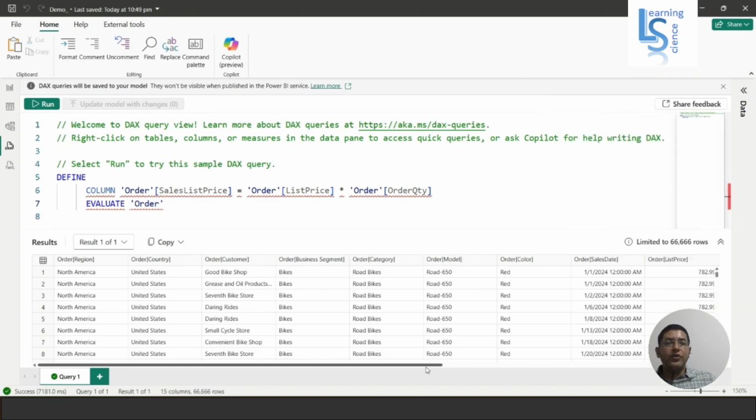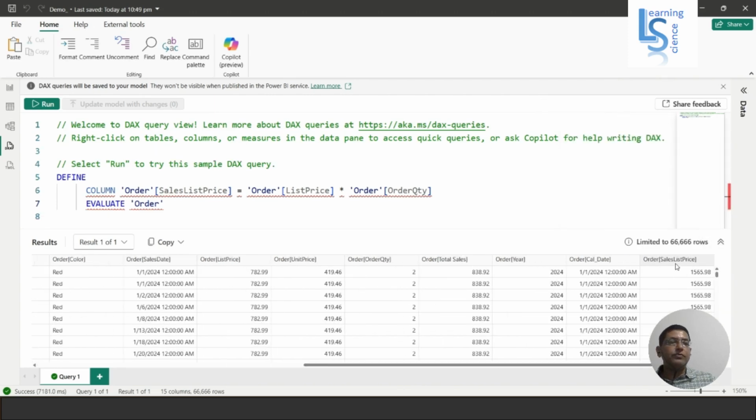Here you can see a new column is added, Orders Sales List Price. This is newly added, and here we have created the column. Now the last option I wanted to show you is how to query the table. So I'll remove this.